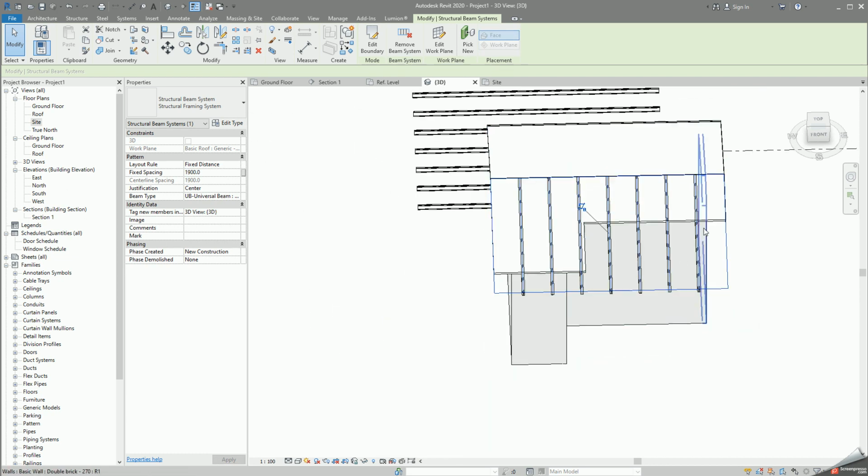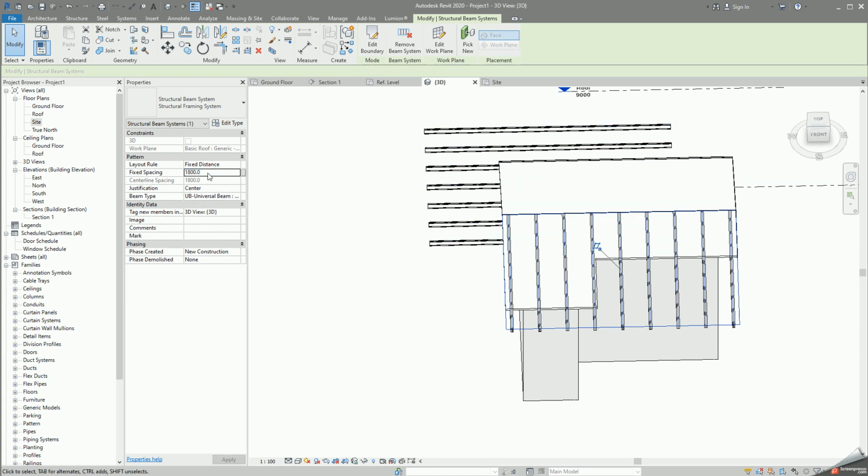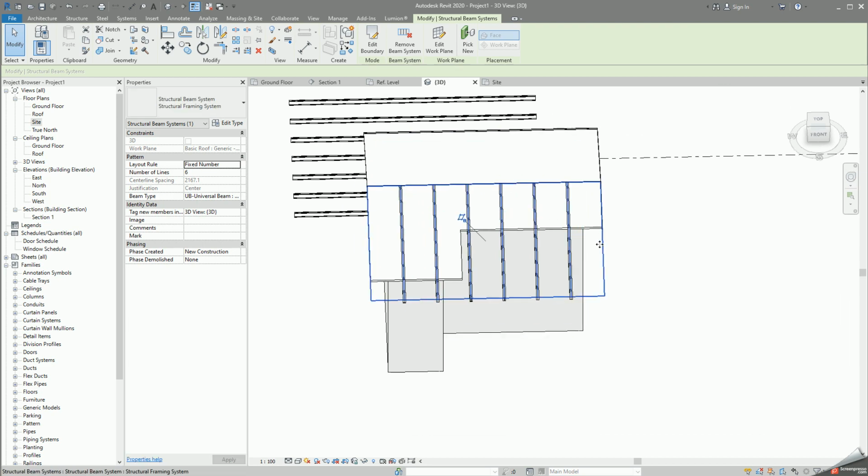So you can see this one here is actually quite interesting. At 1900, we don't have any beams on the sides, it's just in the center. That's because the justification for this is the center value. You can change this one to be one of the other sides, like let's say the beginning or the end, but sometimes it still doesn't actually give you proper values. So this means there's a few different options. You can change this fixed spacing until it actually works, like this, or maybe 1850, or you can go to the number. So you can say, okay, I want 6, and then again, it doesn't do the ends. So you can do several different ways.